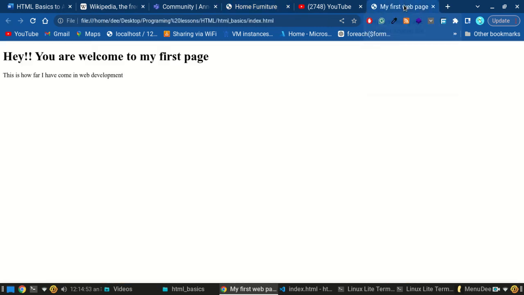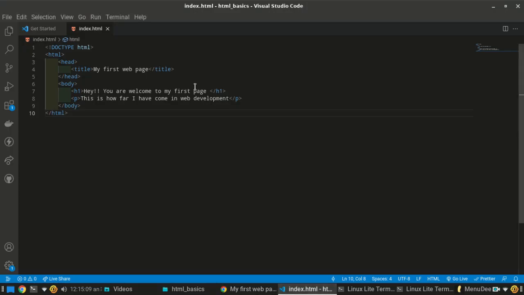So we are going to explore some of those basic components and then how we can put them together to make our web pages look more presentable. So let's go back to our code.